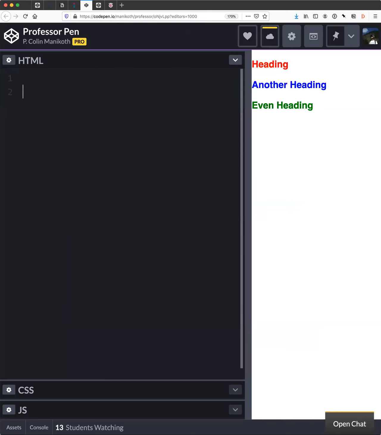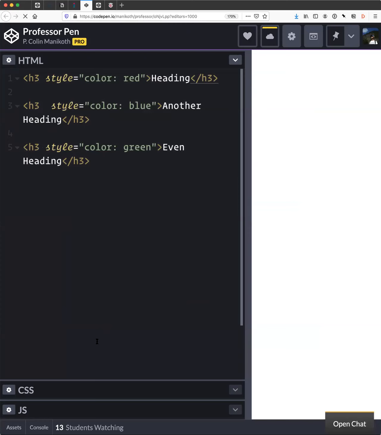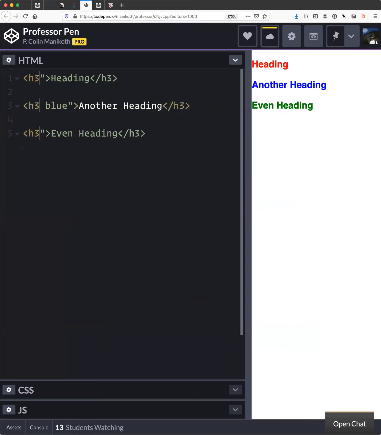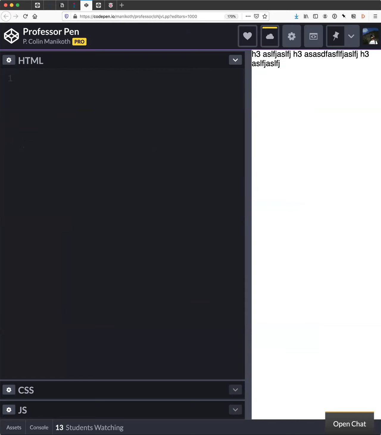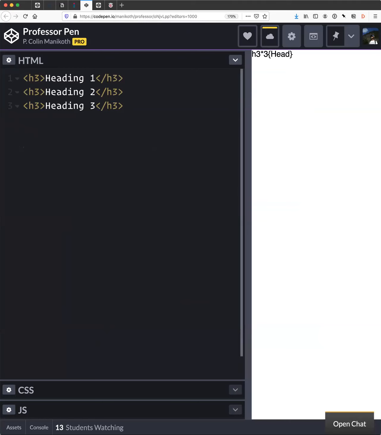Now we have internal styling. So we're going to have three H3s. Let's go put our H3s back. A good CodePen trick: if you hold down the command key, you can do multiple cursors like this and change them in multiple spots. Now I'm typing on multiple lines, and then you hit the escape key to relieve multiple cursors, and you can just type on one line. Good tips and tricks there. We're going to make an H3 times 3, and we're going to have heading 1, 2, and 3 in there.